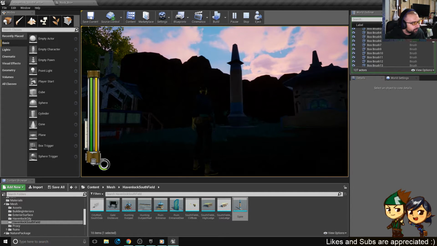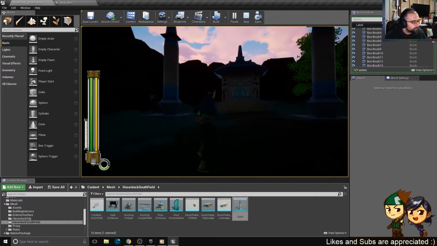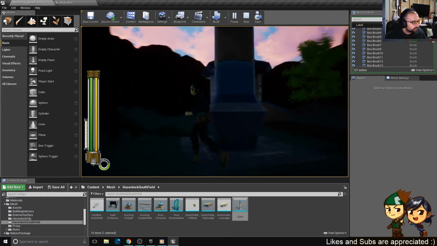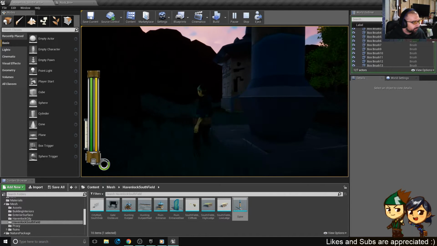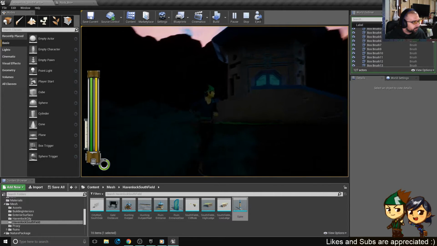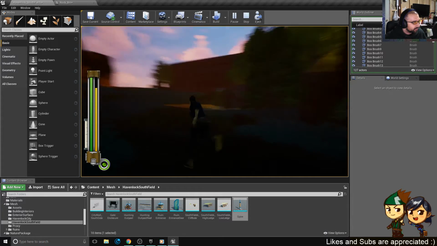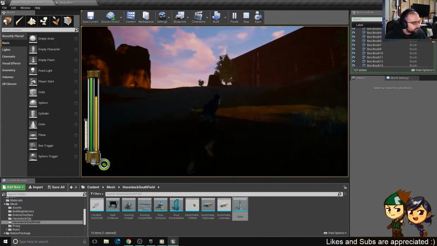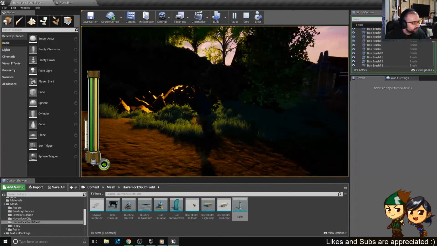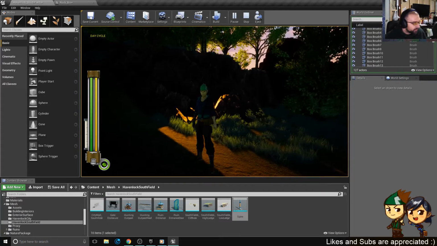Because these are actual meshes that are closed, they're not open. They have no open faces, they actually occlude the light from reaching. And then up here, we have that nice morning glow type of effect. It's a little weird. So we gotta do a bit more rock work here. Whoops, wrong key there.